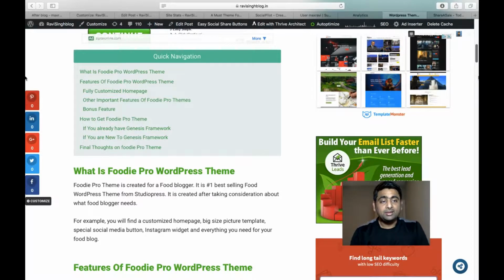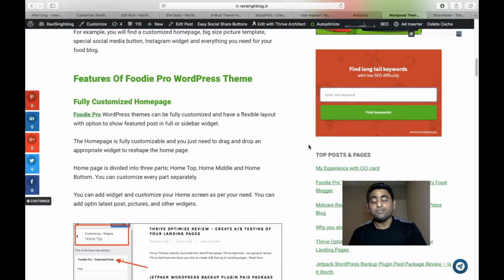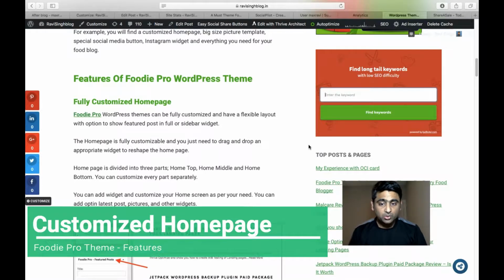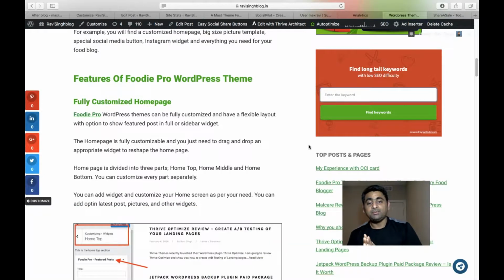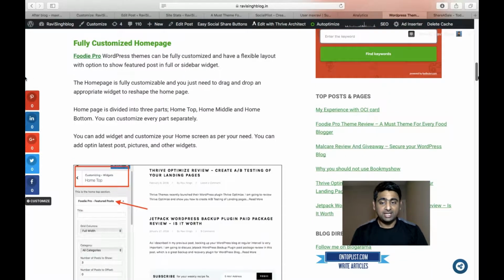So what are the different features of this Foodie Pro theme? First of all, it has a customized homepage. As a food blogger, you need a different kind of homepage. For example, you need some kind of opt-in, and you need to divide the homepage into different sections, and that's what this Foodie Pro theme does.